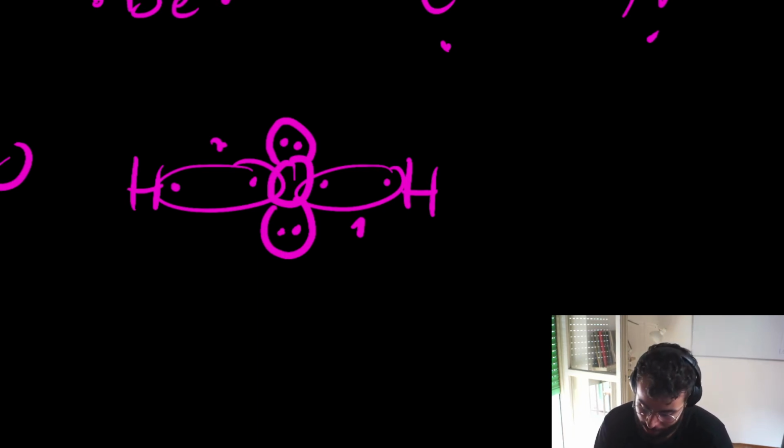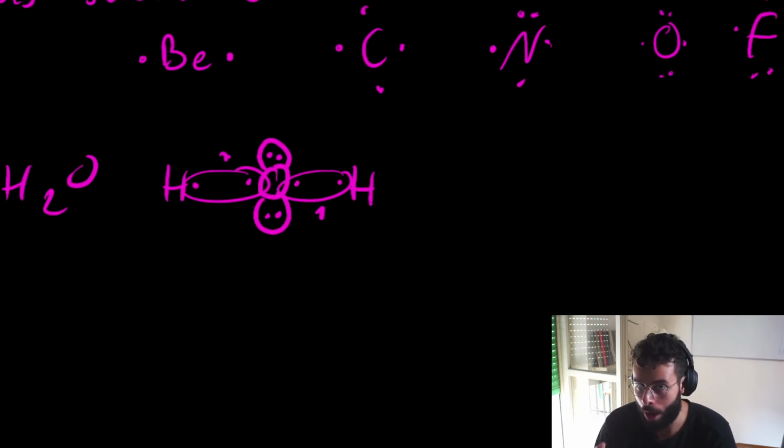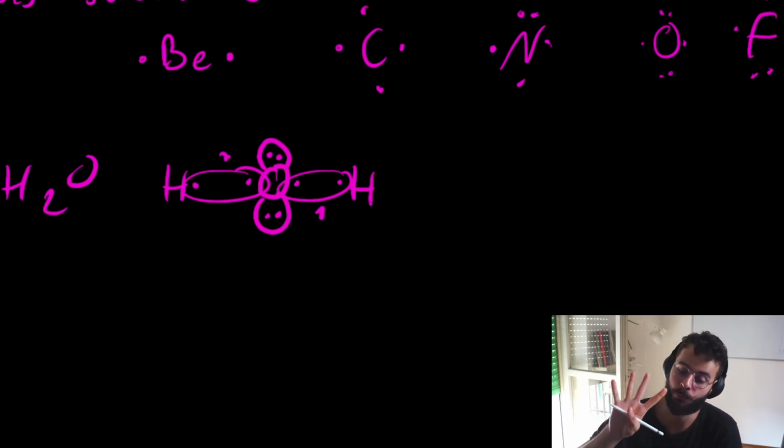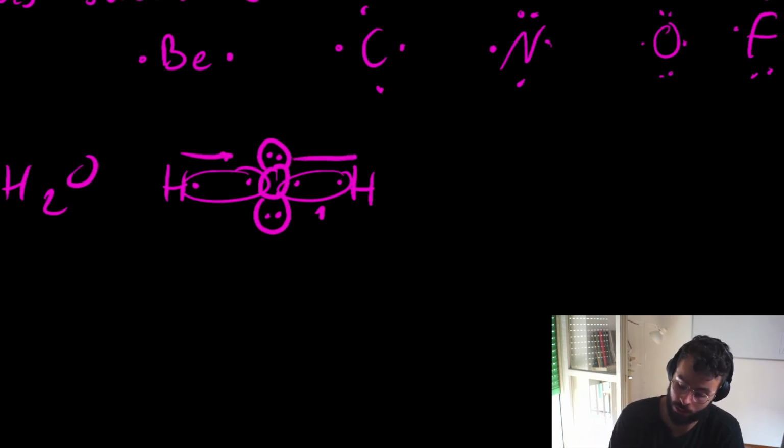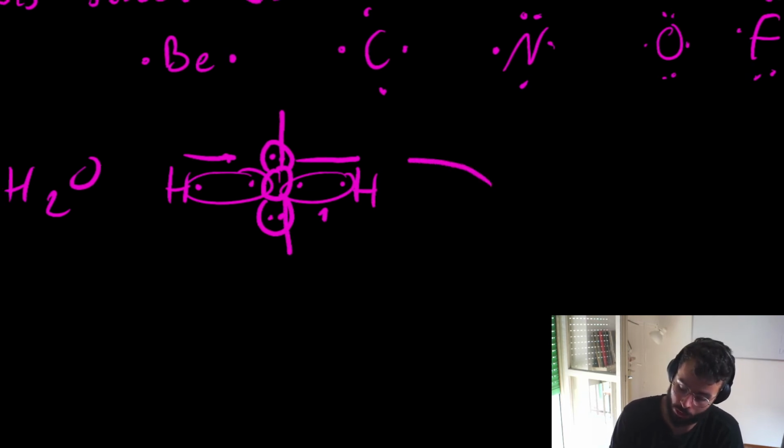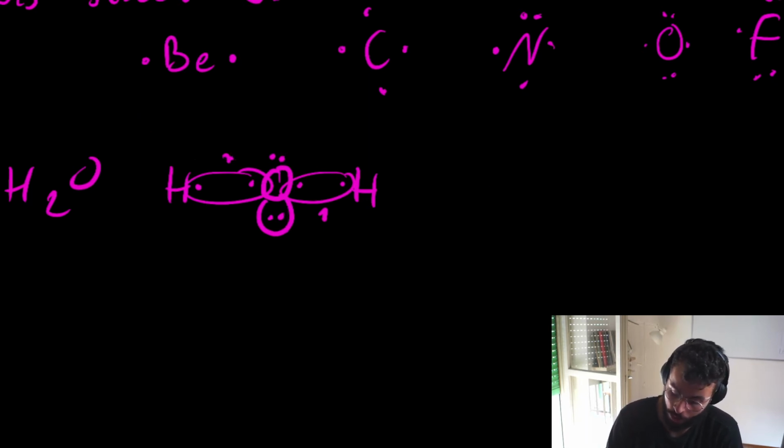So if you think about it, this is the reason one water molecule can create 4 intermolecular forces with 4 other water molecules. So this one, this one, and this one as well. So another water molecule is going to interact with one of these 4 dipoles. Let's get another example. I want to take the following molecule. So let's say C2H2.